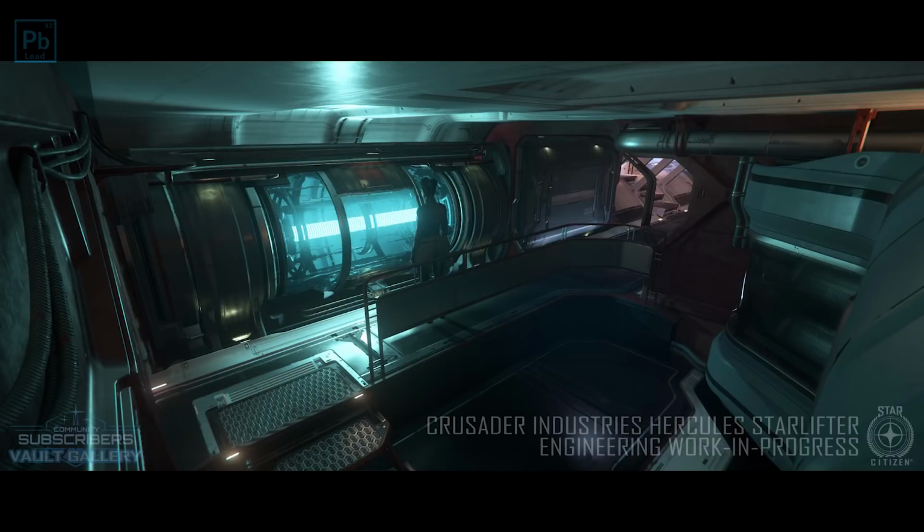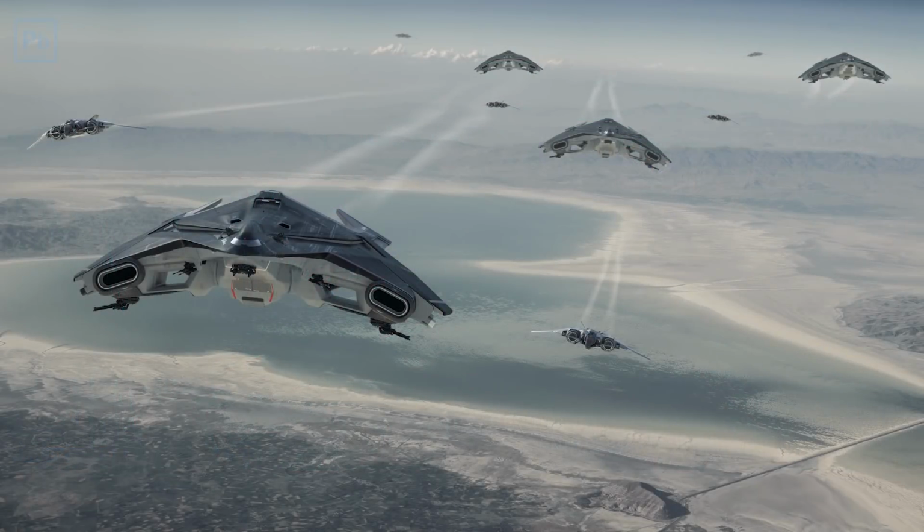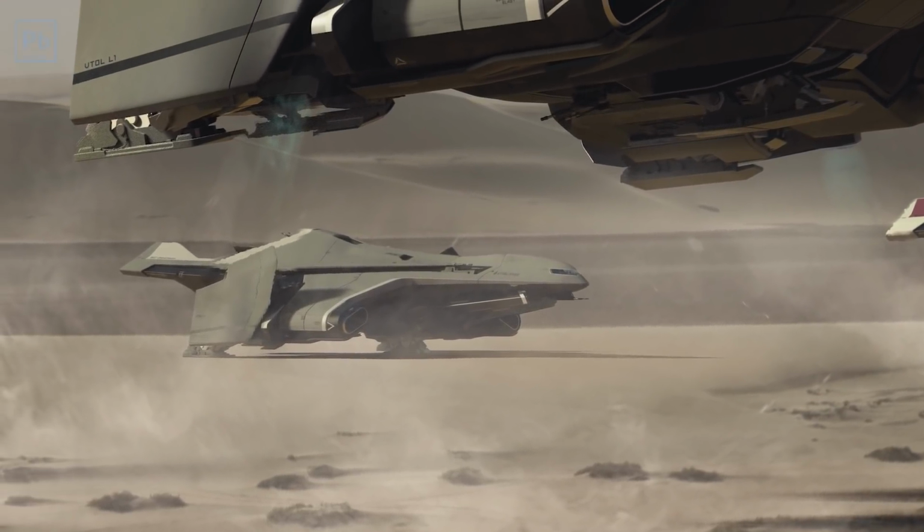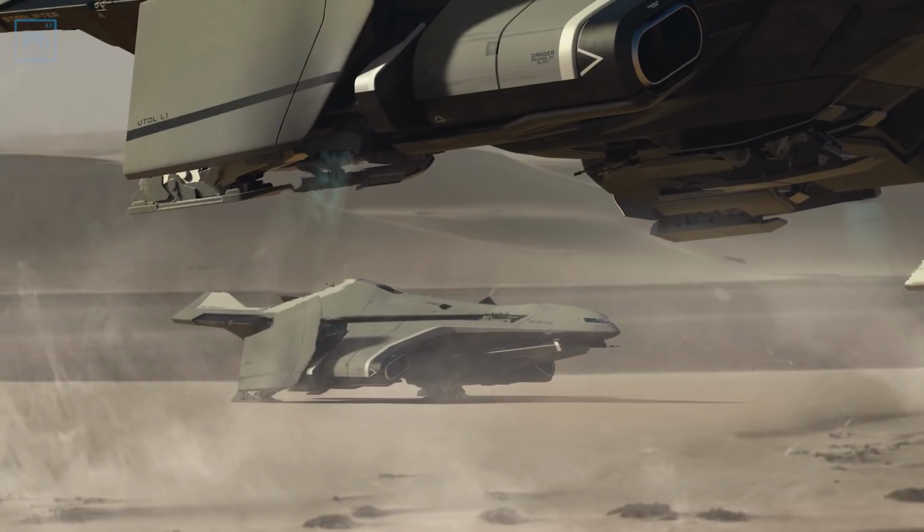Manufactured by Crusader, we should expect good speed from the engines Crusader's renowned for. The ship should also be very good in atmosphere, since that is one of the other hallmarks of Crusader. This is also evidenced by the VTOL engines and the design requirement that essentially this is a large dropship.